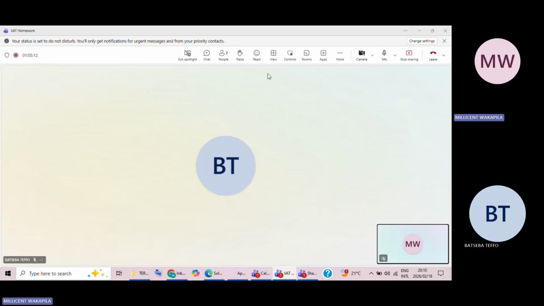So just to give you guys a recap, right? We're still on VAT, and we say that VAT is a type of tax that is taxed on the supply of goods and services by a VAT vendor, right? So we also have VAT inputs and VAT outputs, right? The most important thing to take note on the two subjects is to look at the flow of goods or services, right? So if your goods or services are going out, that's your VAT output, and if your goods or services are going in, that's your VAT input, right?